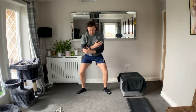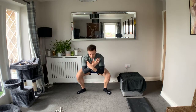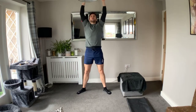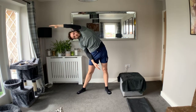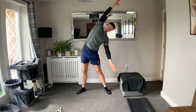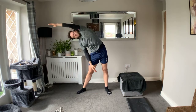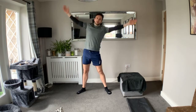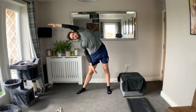Good, two more. Push that bum back. Feet firmly into the ground. Good, side stretch. The other side. Try and go a little bit further each time. Good. And a crimp across. There we go. Stay here.